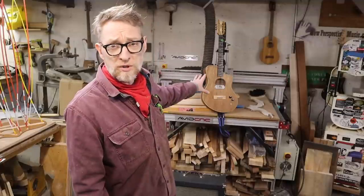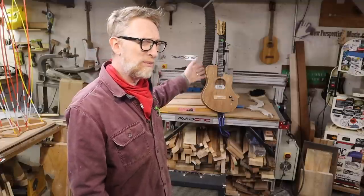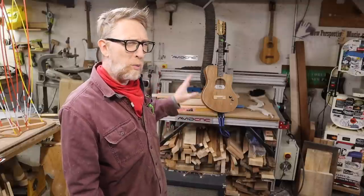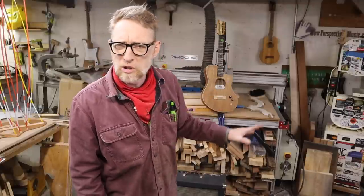So, these guitars are not for sale yet. Like I mentioned about maybe raffling one, there are some legal issues that make that maybe difficult. So I will be taking one of these two prototypes and making it available in some way. Maybe it's an auction. I'm not sure yet.